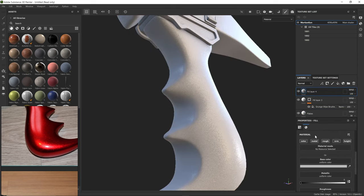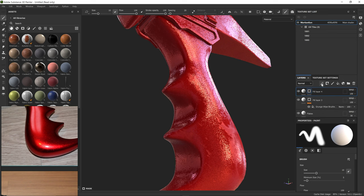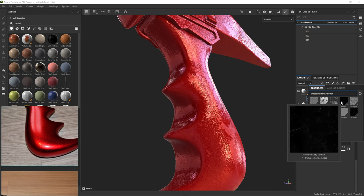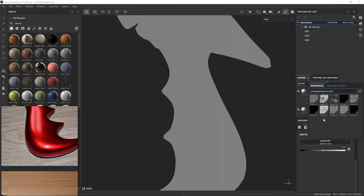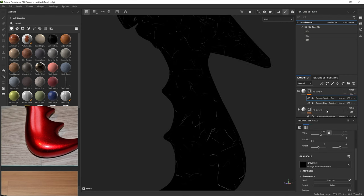Let's add another fill layer of only height information. Bring height down, add a black mask and a fill adjustment, and I'll search for scratches. Something subtle like this one. And I'll add another fill with a different scratch layer. Set blend mode to add.